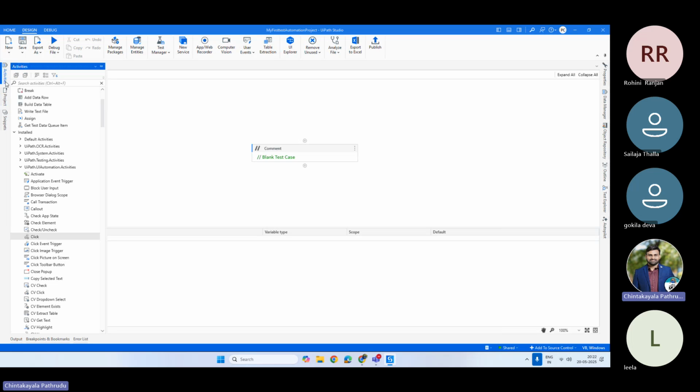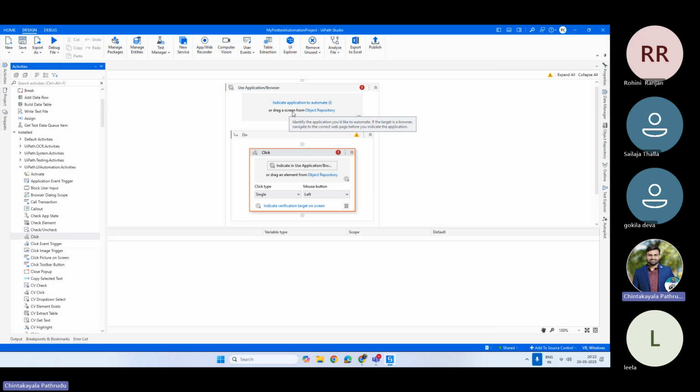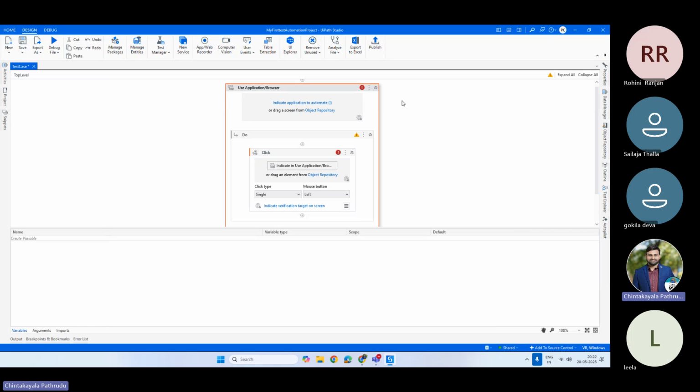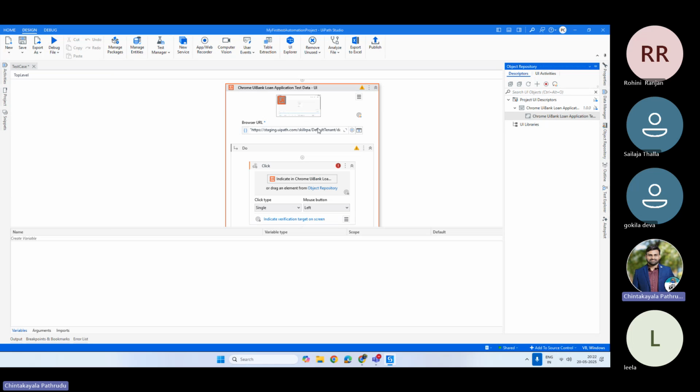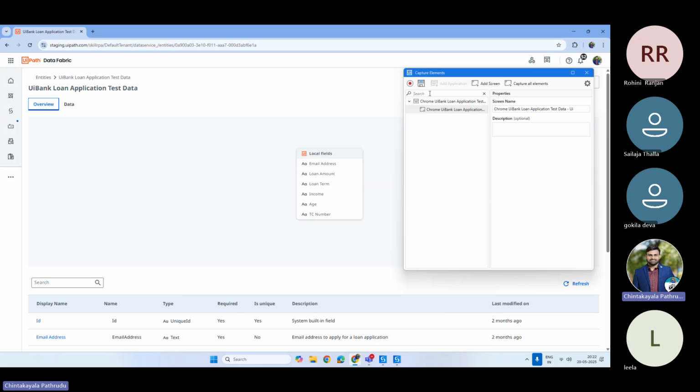And if you see, when I drag and drop this click activity, this is saying to drag and drop the screen from the object repository. So from the object repository directly, we can just use this and drag and drop these into these activities so that this can be easily configured. So now you could see how it looks like. And let me create an element. So you can directly use the capture. So this everything we will do in detail, but I just want to show you how it actually works. So I'm just capturing one element.